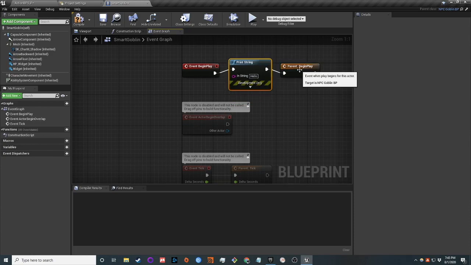So because the parent has one, I can call it, and then it'll do my execution, and then it'll do everything else that's there. So sometimes you want that. Sometimes you want to overwrite it and say, no, I don't want what the parent did. I want to do my own begin play. So I'm going to inherit everything, but then I'm going to completely replace the begin play. So those are the kinds of things that you start to do when you use inheritance.